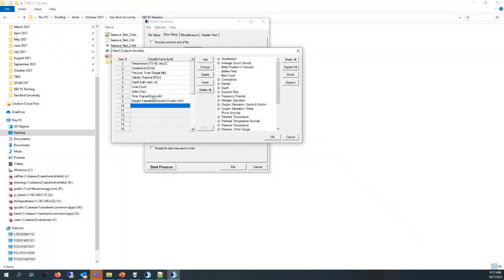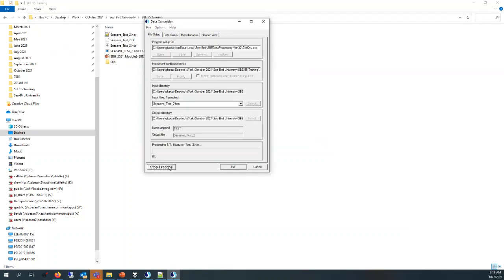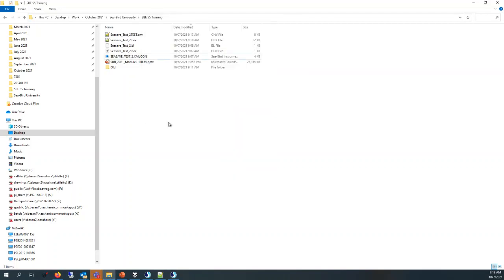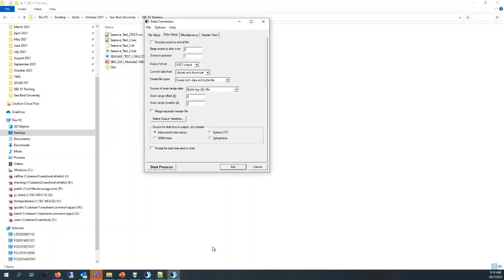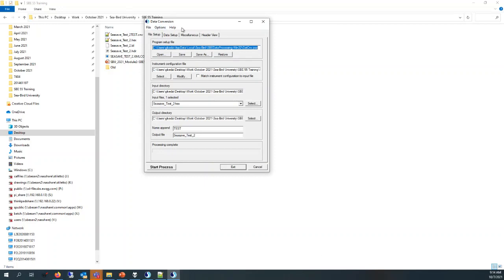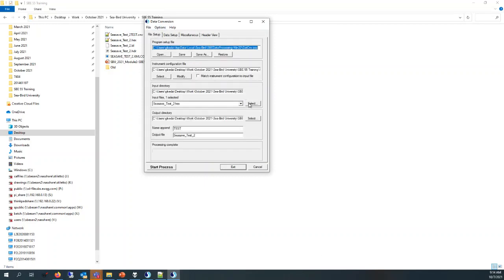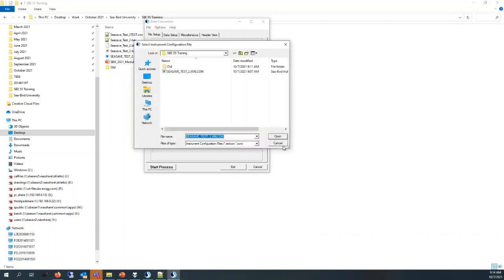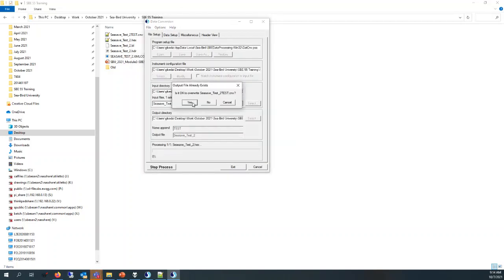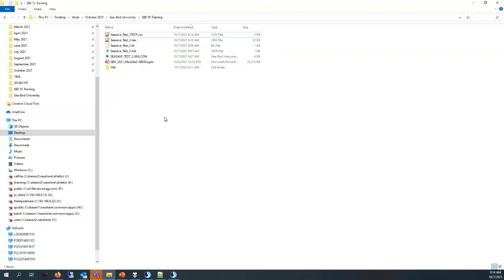Finally, we want to select our output variables. This looks good to me. Go and start process. Okay, so now I have our CNV file, and I should have a .ros file, but I'm not 100% sure why I'm not getting a .ros file.